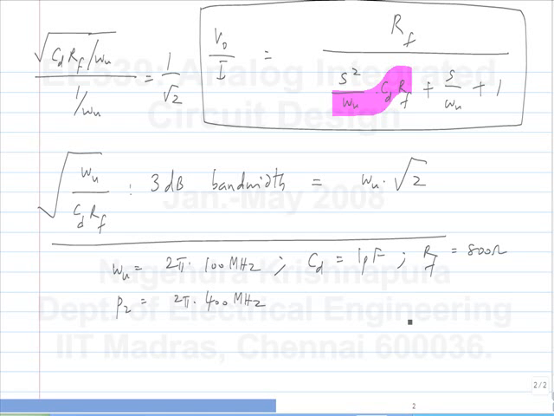But we also discussed how to deal with the case when you have extra poles. When the poles are at high frequencies, we can combine the effect of multiple poles into a single pole. So, now we will have 2 poles. One is at P2 and the other one is at 1 over CD times RF. We can roughly say that the 2 are equivalent to a single pole P equivalent, where the reciprocal of P equivalent is the reciprocal of P2 plus CD RF. Essentially, the time constant of the equivalent pole is the sum of time constants of individual poles.